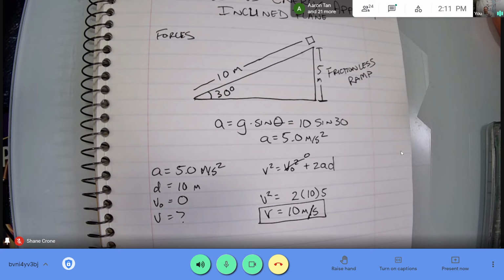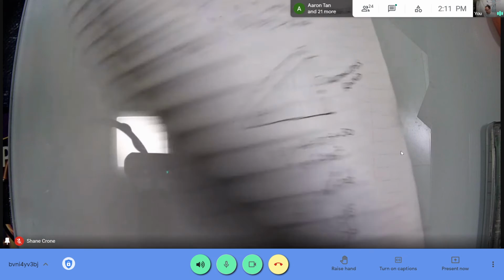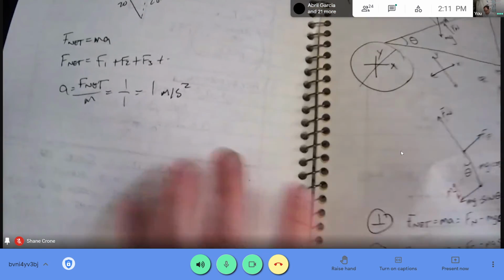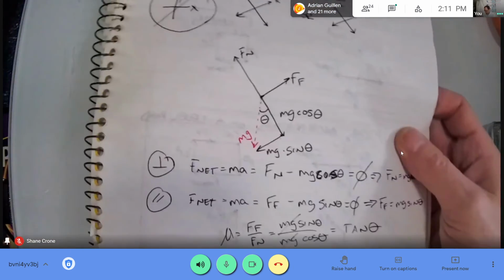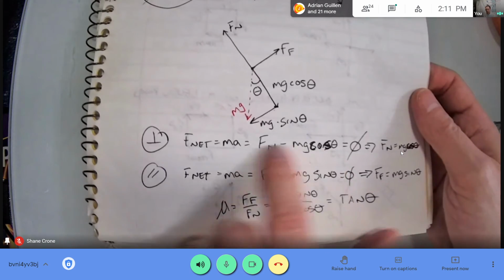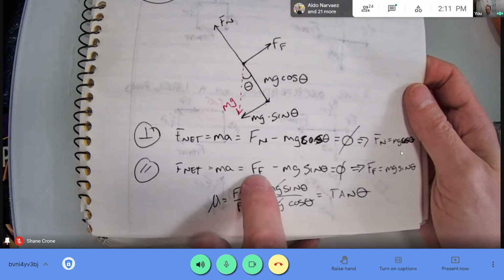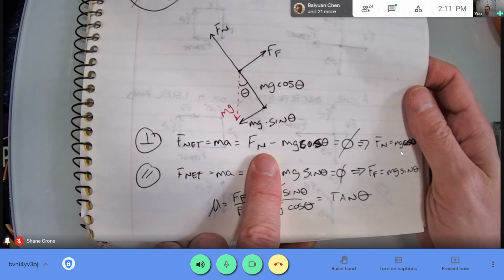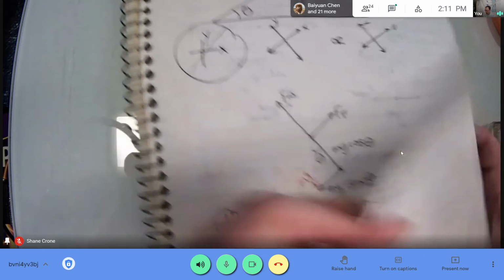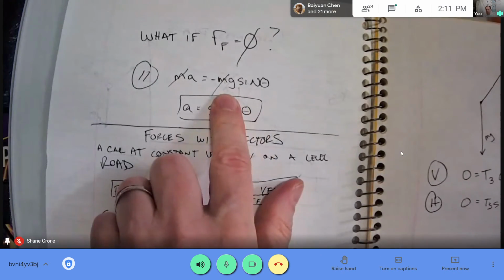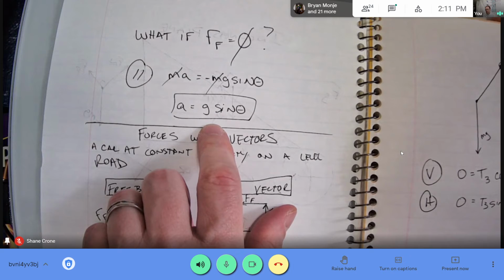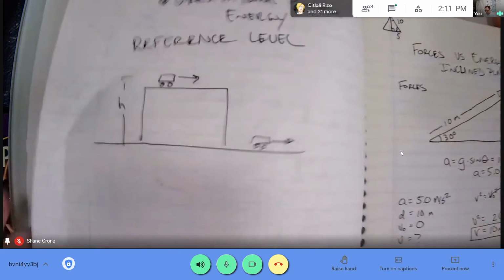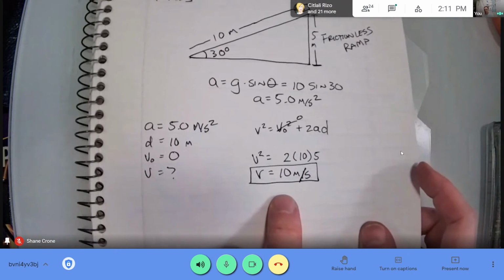Okay, so this is about half of the solution of the problem. The other half to the solution was back here, when we were doing these equations. Now the difference would be there would be no frictional force, right? If I take away the frictional force, then ma is equal to mg sine theta, which is exactly what we started with here, and then we ended up with this, right? So just bear in mind that this solution is picking up where this thing ended up, and then here is the final answer. We'll end up with a speed of 10 meters per second.